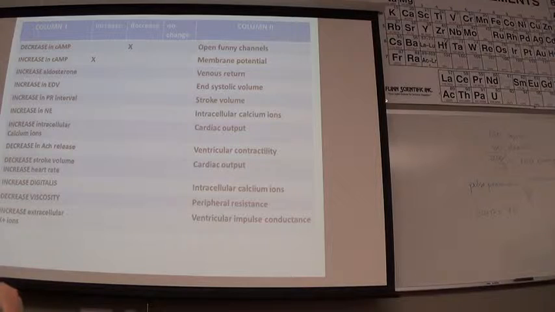An increase in aldosterone increases venous return, an increase in end-diastolic volume. Decreases. Decrease because of Starling's law, and, well, no change. Unless there's Starling's law, there should be no change. But if there's an increase in sympathetic, there would be a decrease. The Starling law, remember, brings it back to its normal volume if we look at the graph.